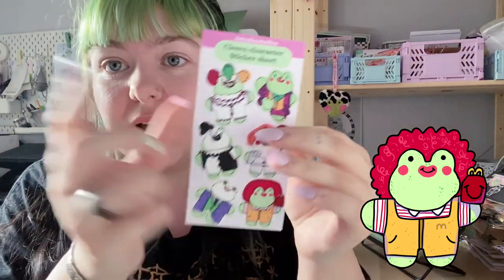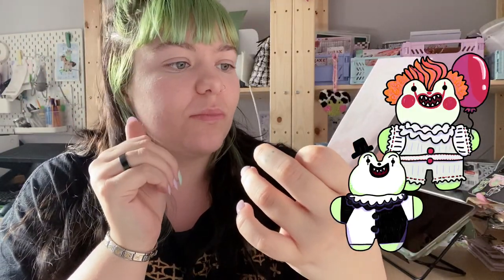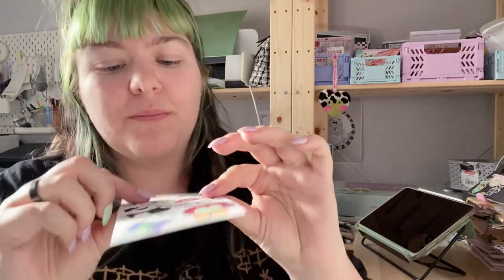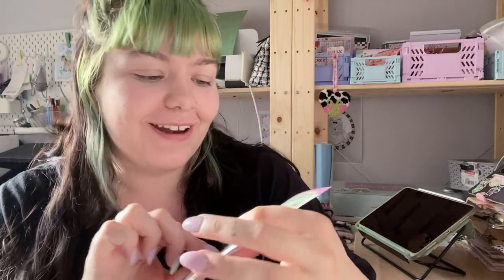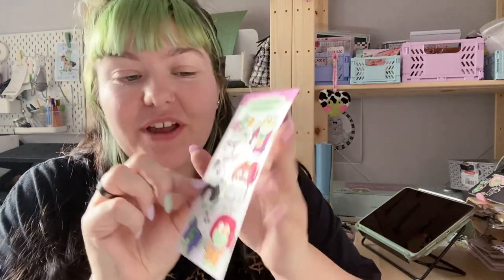And obviously we've got Pennywise. We've got the clown from, is it Terrifier or something? Or Art the Clown something. We've got obviously the Joker, the Heath Ledger version, and the newest version. We've got Twisty from American Horror Story. Very, very creepy cute. I really like it, but not a single one has cut right.